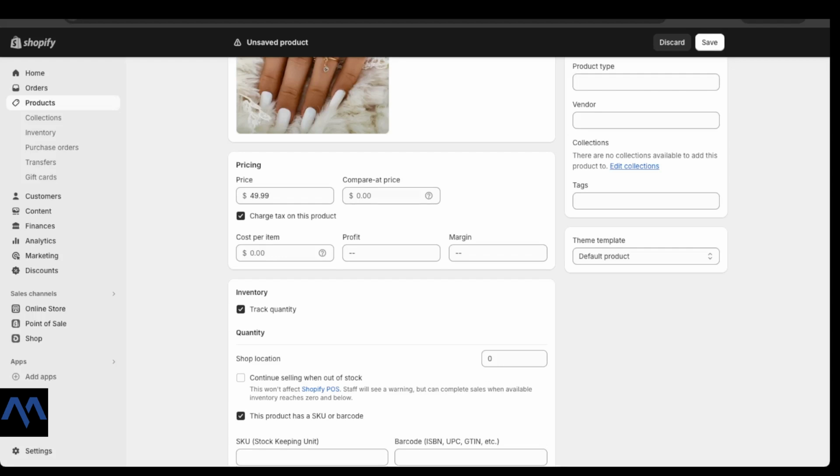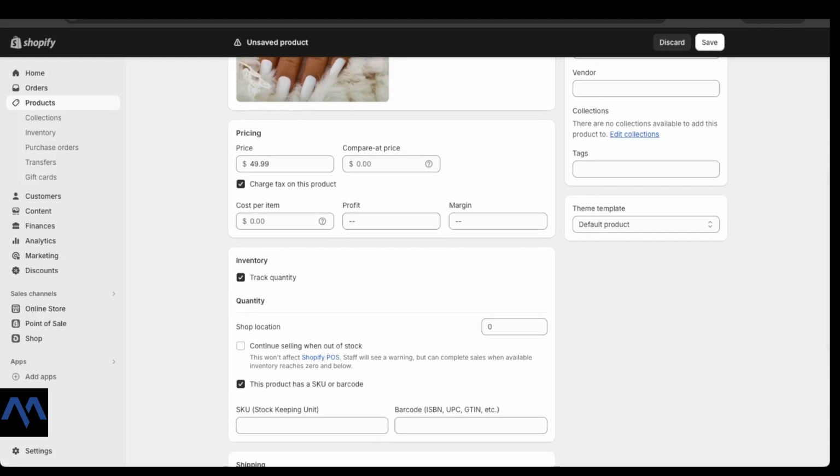The next thing here is cost per item. These fields are not exposed to the customer. This is really for you to define certain things, if you're willing to keep track of it. As you can see here, it says customers won't see this.